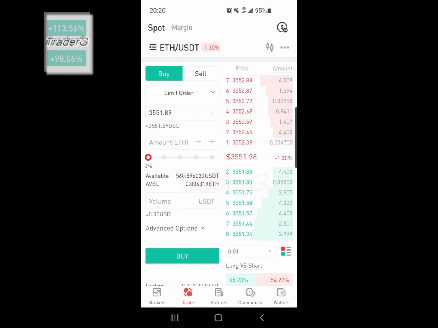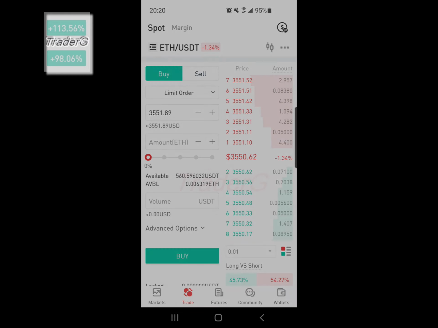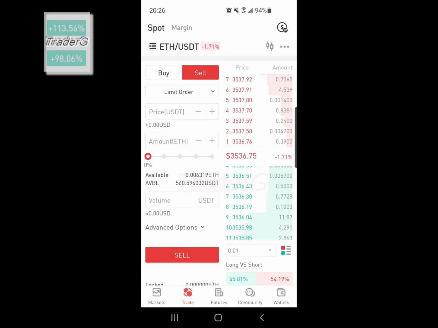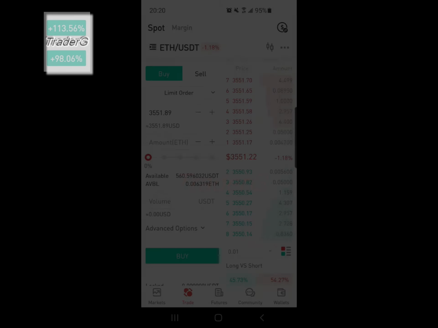We have finally reached the order entry or trading screen. Because I pressed the Buy button on the previous screen, I immediately get the Buy dialog. If I had pressed the Sell button on the previous screen, I would get this, the Sell screen. Both screens are identical, except one allows you to buy and one allows you to sell. Let's go back to the Buy screen.